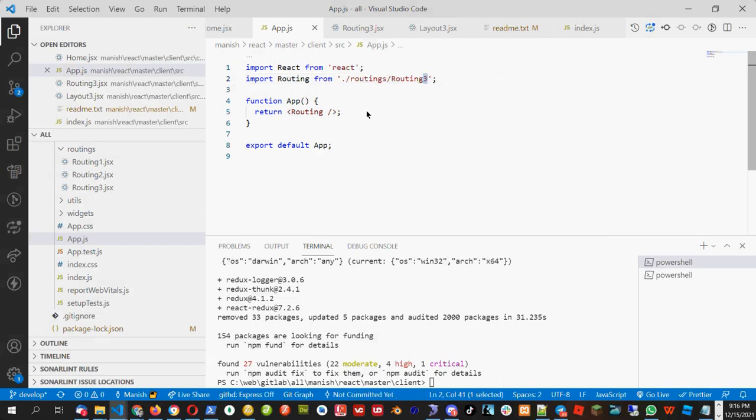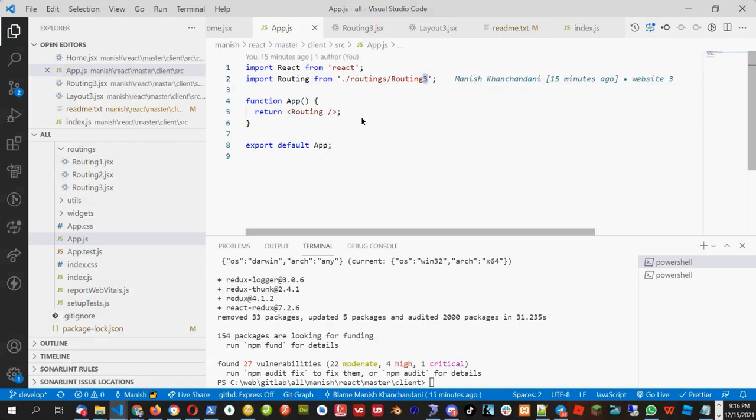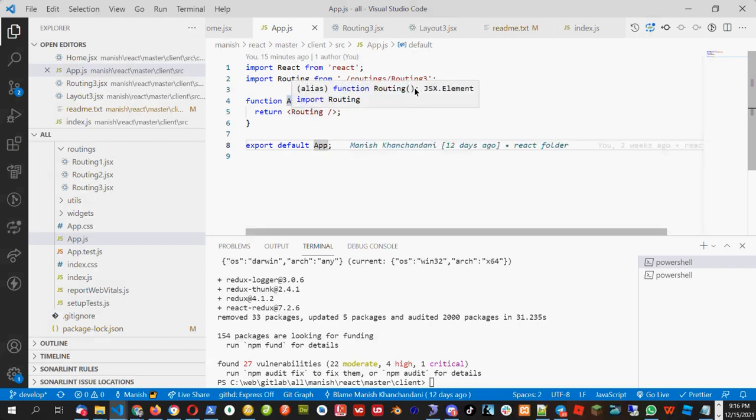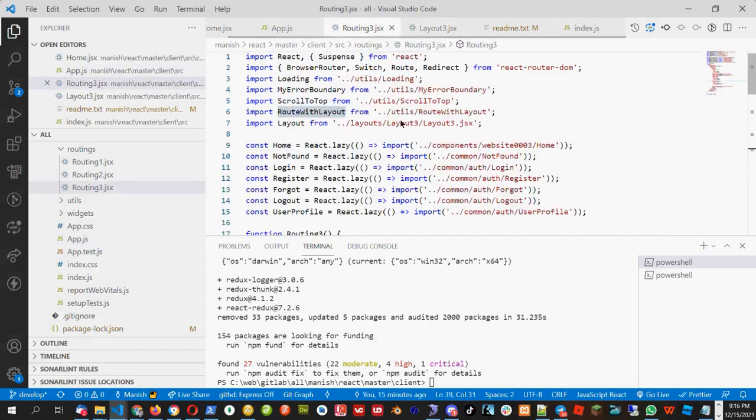So this is not the right place to put store.js, because if I change the website that is routing to 2 or 1, then my Redux will be applied to that website also. I don't want that. I want only website 3 to be using my Redux application. So let's go to the routing part. Can I put store.js here inside routing 3?